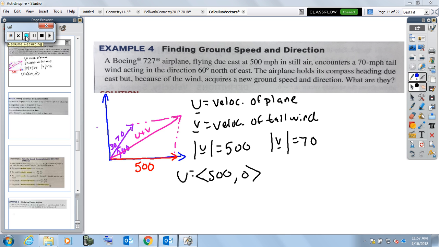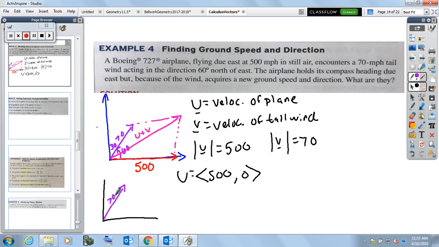So what about v, though? What about vector v in this case? Well, I want to go ahead and redraw. So let's draw our axes down here. Let's use our purple once again for vector v. And so we have our vector v had a 70 mile per hour length. And so how can we actually go about finding the component form of vector v? Well, you've got to think of what is given.